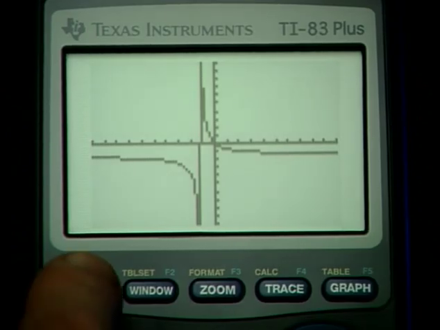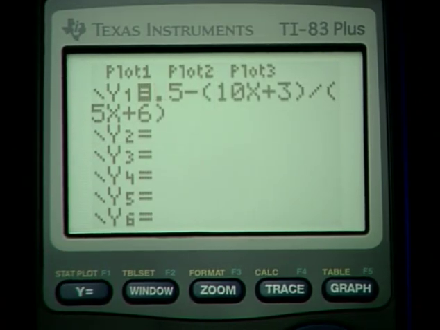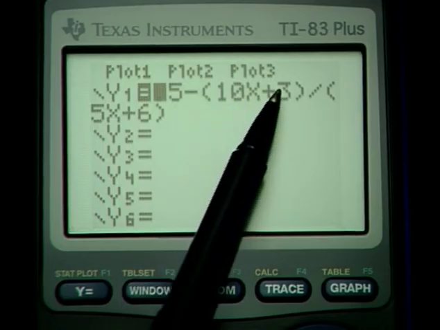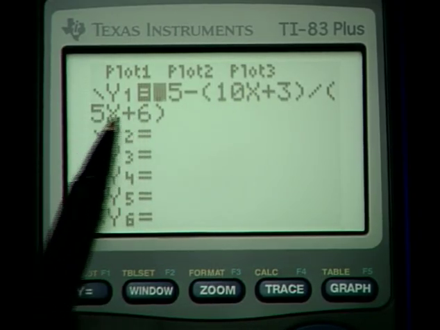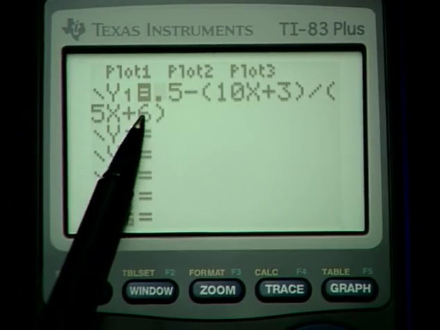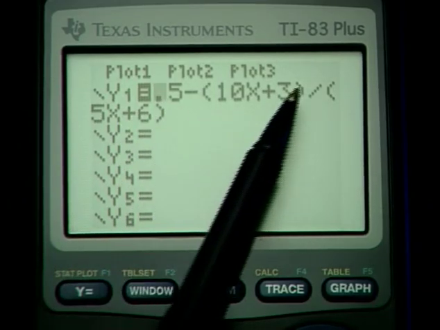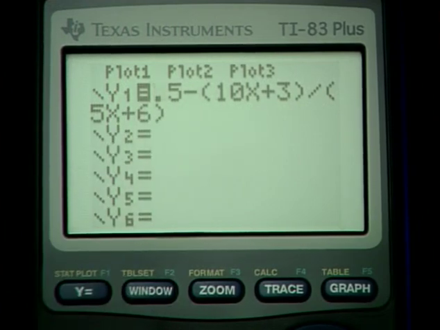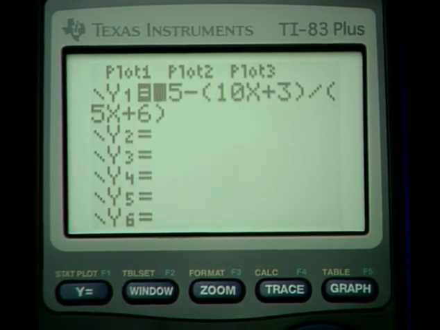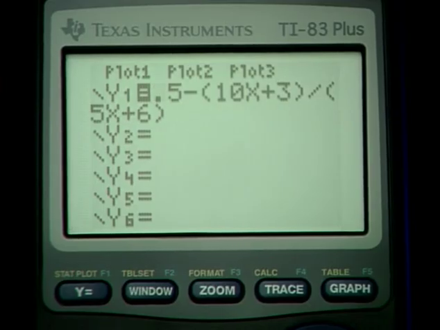There's a point in here, there's a place where this whole graph is undefined. Actually, we can identify where that is. If I go back to y equals, look at the denominator of this fraction. There's the numerator, here's the denominator. So the x value that would cause this binomial to become 0 would cause this fraction to become undefined, and therefore the whole situation would be undefined. So there is a value of x that's not valid here or not allowed for this graph. Anyway, let's go back to the graph.